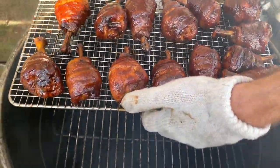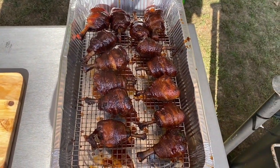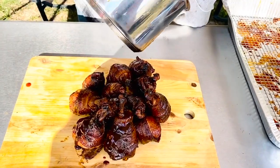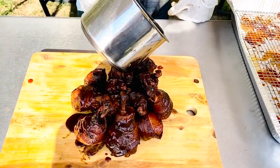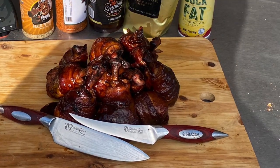After the 5-10 minutes the sauce is set, and now it's time to take it out and let it rest for about 10 minutes before we enjoy. Adding just a little bit more sauce to top off the chicken and to make the plating look perfect. We have to say this was so delicious to make today. In conclusion of today's cook, I have to say it was one of the best cooks of our life and we're happy to use all the products we used today.